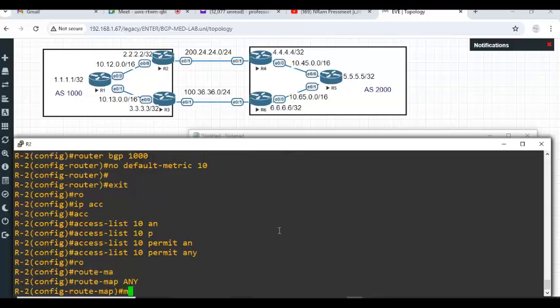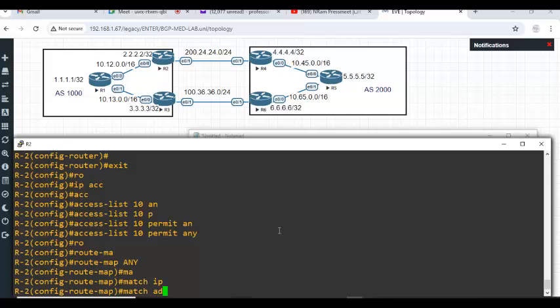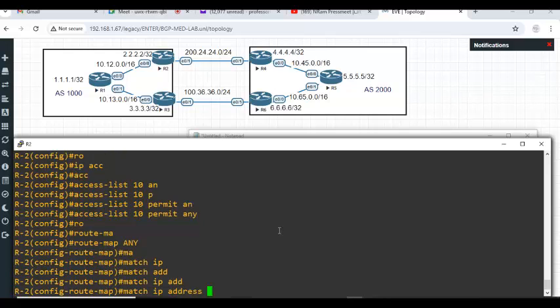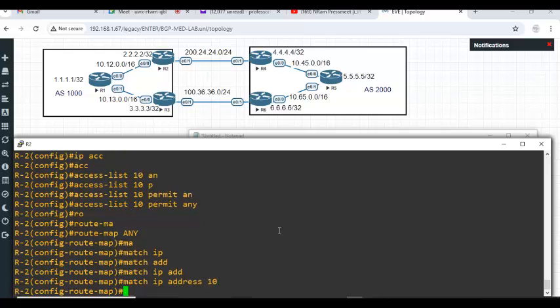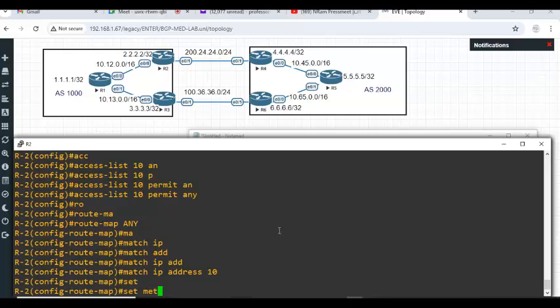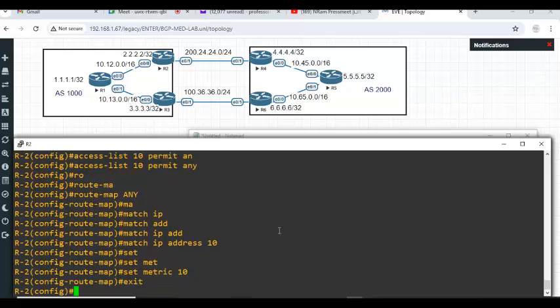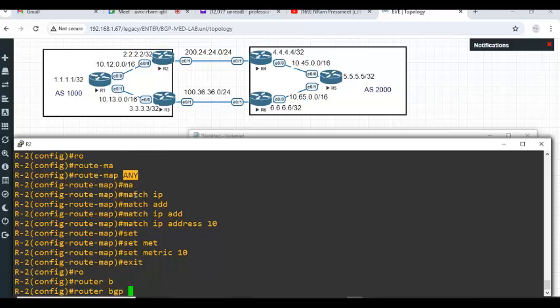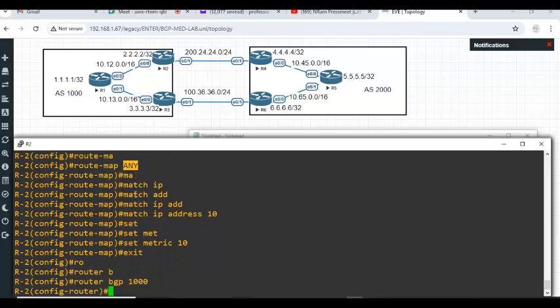And I'm going to use this: router BGP 1000, neighbor 200.24.24.4 route-map any out. So when I'm advertising these networks out, I'm going to put metric 10. Clear IP BGP star soft.